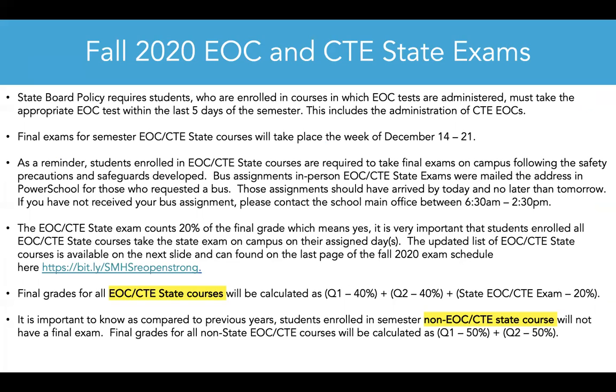As a reminder, those state exams must be taken on site, meaning at school. Here we will follow every single safety precaution and safeguard. Seriously, we do not play about this, and we will be sure that every single safeguard and every single precaution is followed. Face coverings and face masks must be worn at all times. 6 feet social distancing at all times. One-way entrances and exits at all times. Hand sanitizing stations in every single building at those one-way entrances and exits. Hallways designated for up or down, and stairways designated for up or down. Washing of the hands regularly in all of our bathrooms, which are stocked with all the supplies in order for students to take care of their needs. Not to mention, here at South Meck, every single testing classroom will have no more than 10 students. We want to be sure that we follow all those safety precautions and that we have safeguards in place.